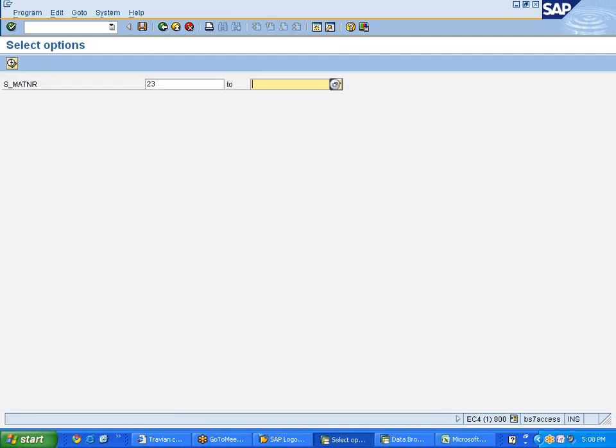Now the next thing. I want the details from the MARA table where the material number is between 1 to 100. I will double click here.